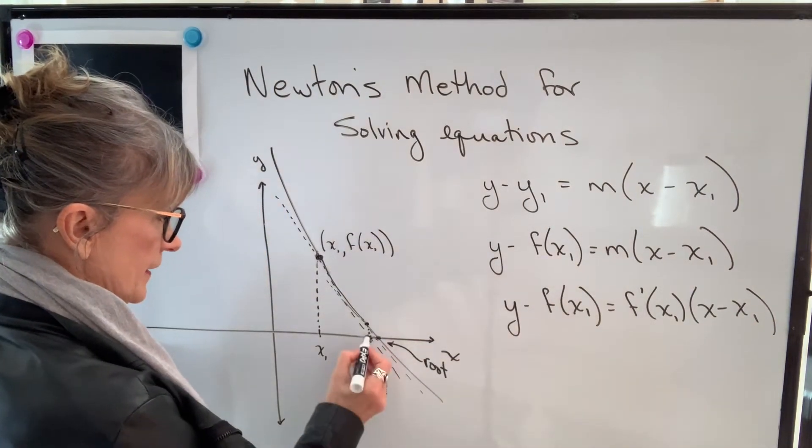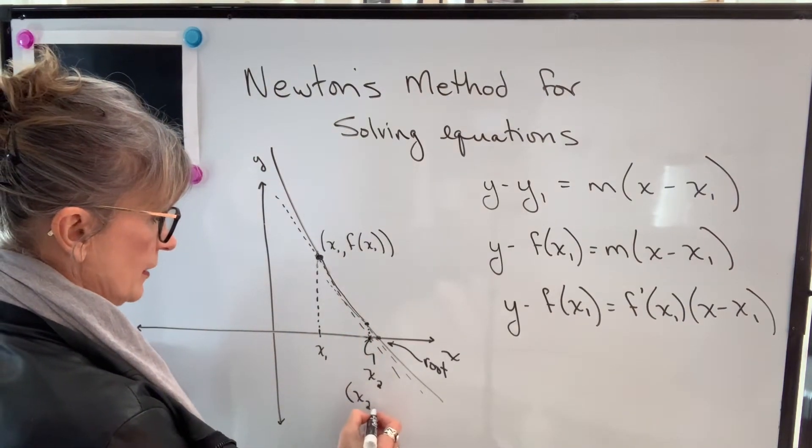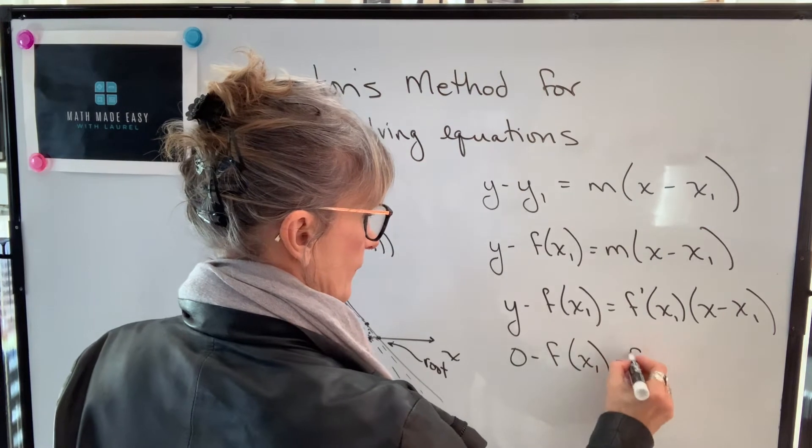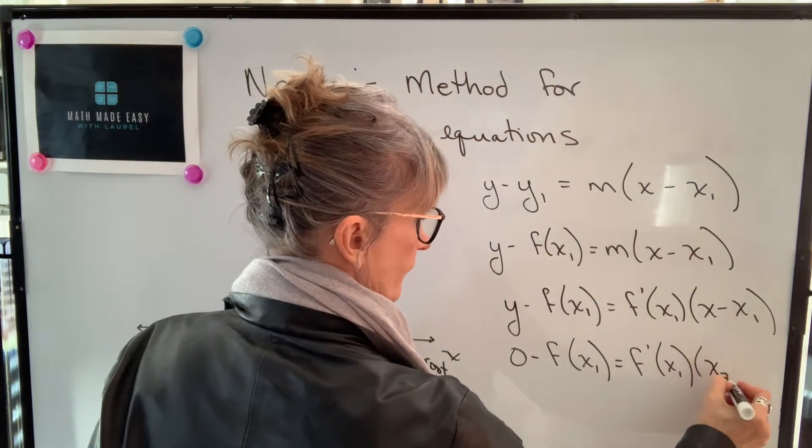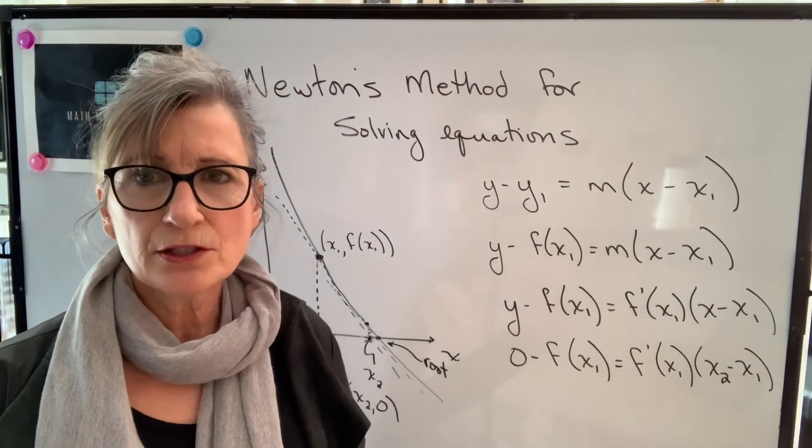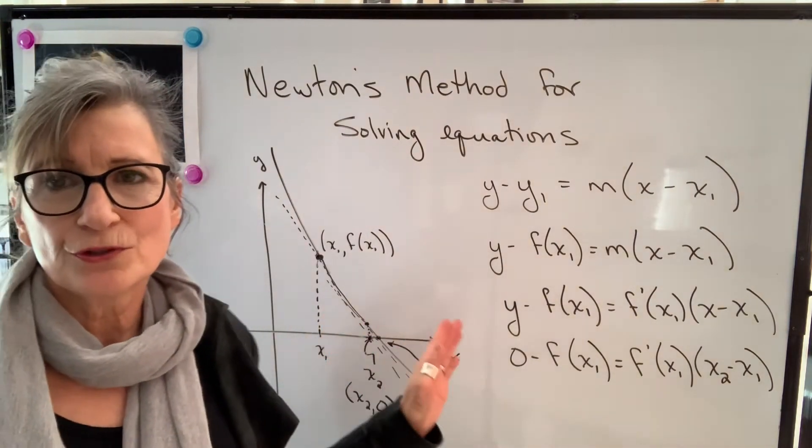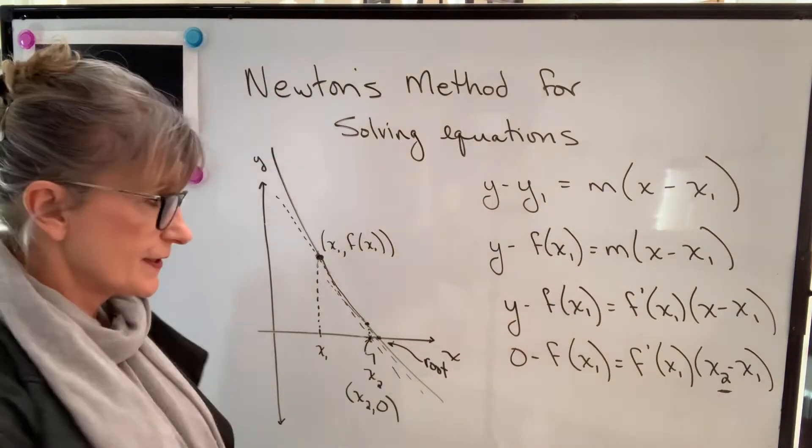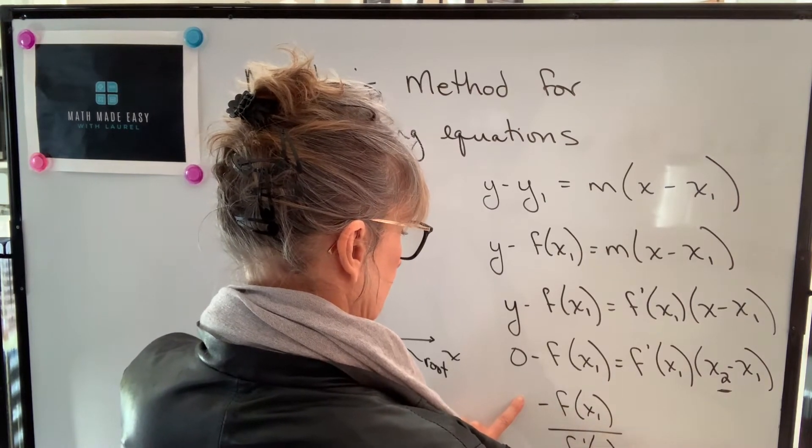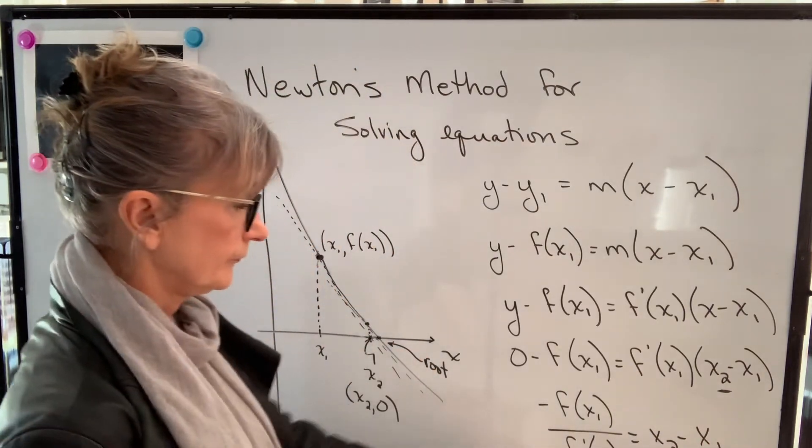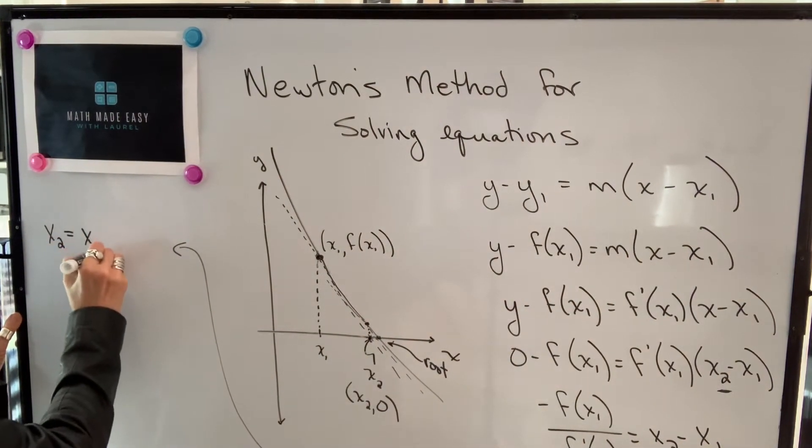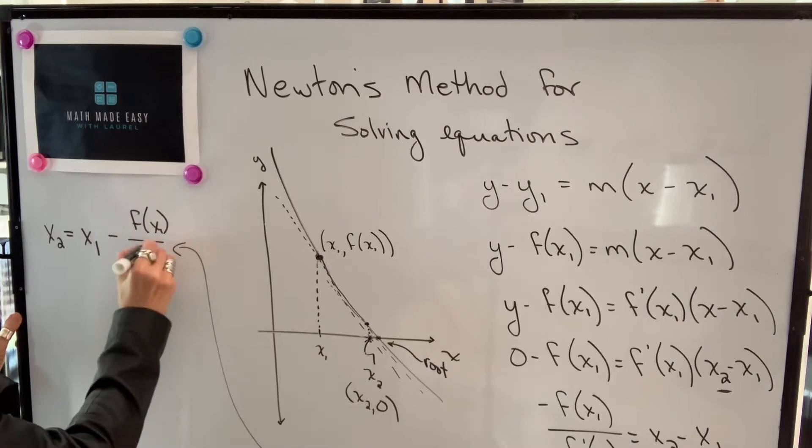I also know that this point here will be on that same line, and the coordinates of that point are (x2, 0). So if I put those values in, y will be 0, and x will be x2. I am now going to take this equation and solve for x2, because what I'm interested in is figuring out this value x2 that's closer to the root. That's the whole goal here. So I'm just going to rearrange this a little bit. I'm going to write f(x1), and I'm going to divide by f'(x1), and that will be x2 minus x1. From there, I can add an x1 to both sides. So x2 will be equal to x1 minus f(x1) divided by the derivative at x1.